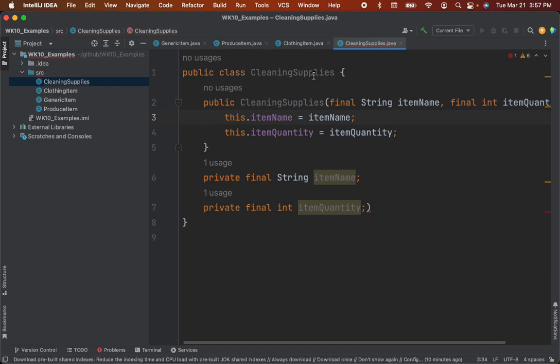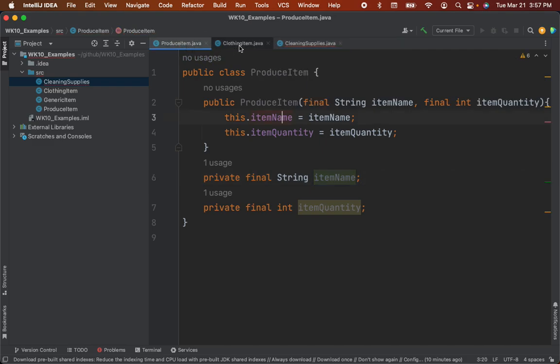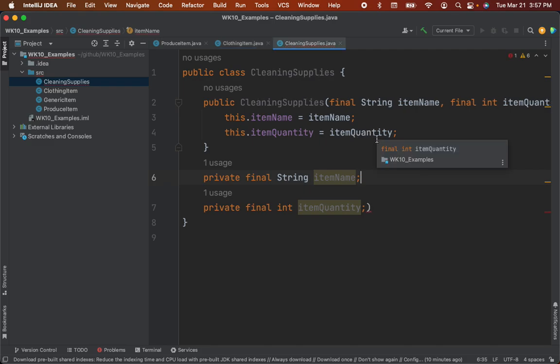All right, do you all see a pattern here? What's similar between a produce item, a clothing item, and cleaning supplies? What is similar between all three of those?